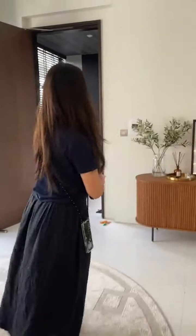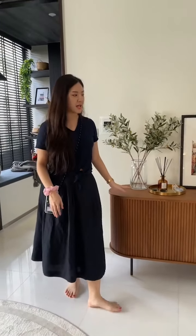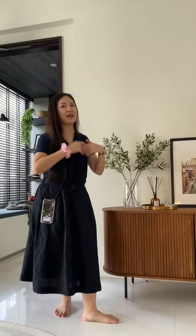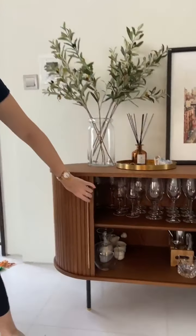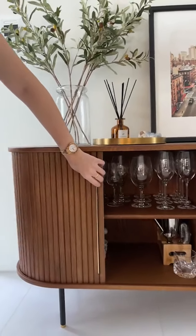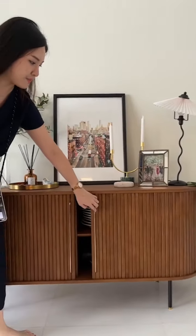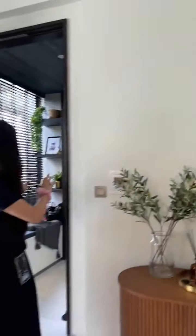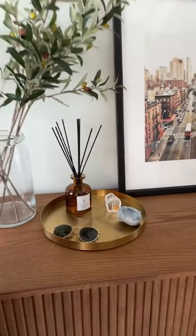Now we come back to the entrance area. I got this side cabinet from Customer and I love it — I first saw it and immediately recommended it to my clients and they also loved it. It opens just like that — my clients use it for their cups and flats. Because it's near the dining area, when they come into the house from the foyer they can put their bags, and here they can put their keys, sunglasses, and masks.